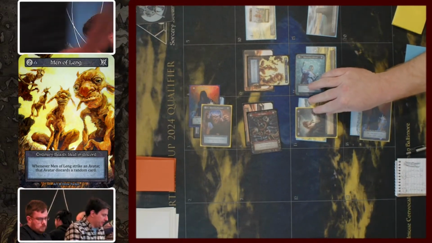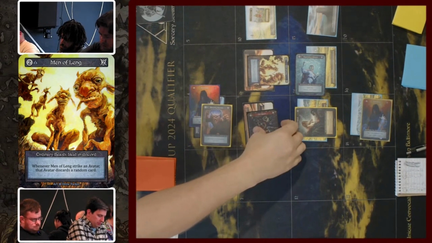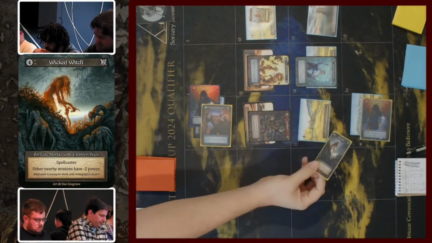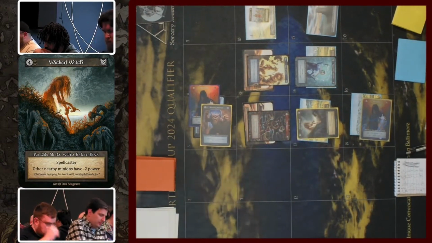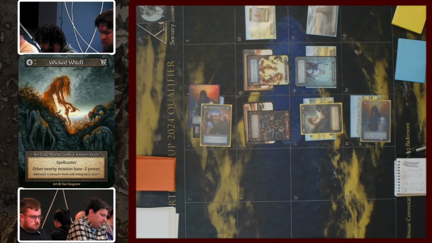Jack is light orange. Oh, is that Earth? Wicked Witch. That is Earth. I see. Spellcaster, other nearby minions have -2 power. Okay. Yeah, so this means that the Pit Viper now has no power. Oh, that's good. It's lethal, doesn't really matter unless it finds another way to deal damage.